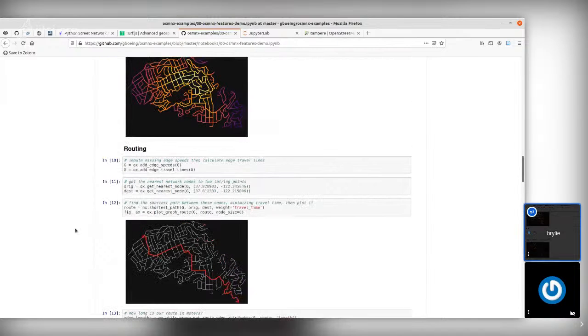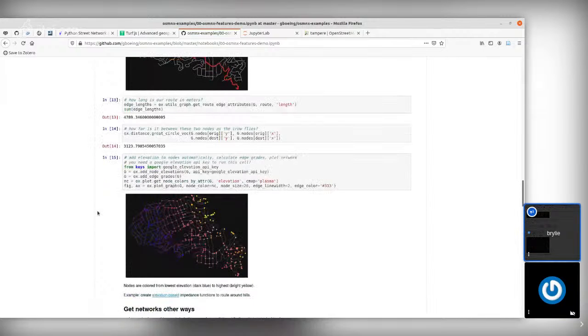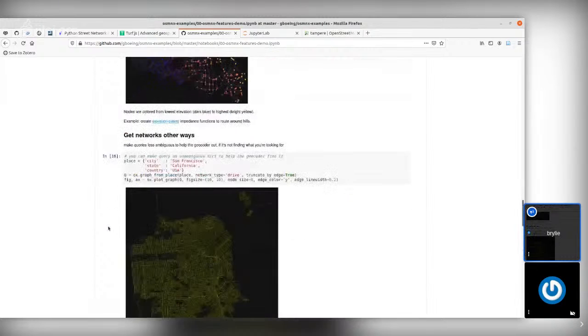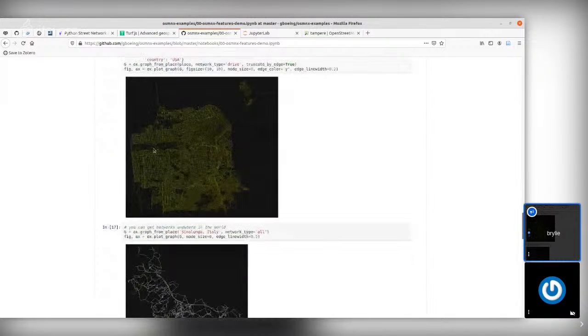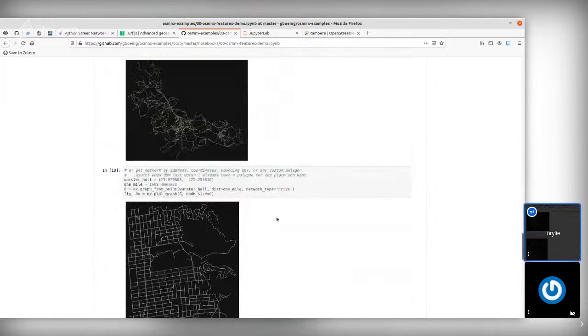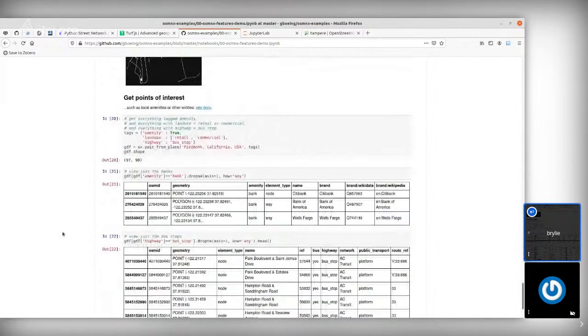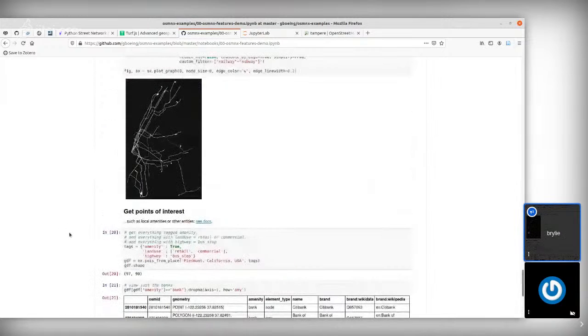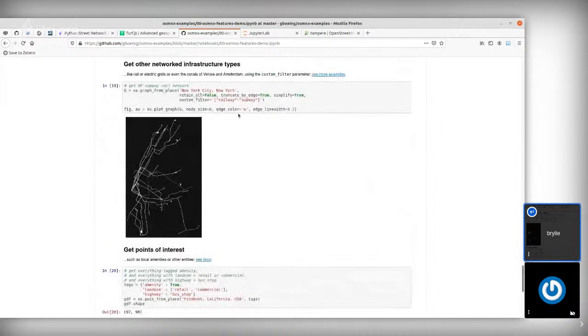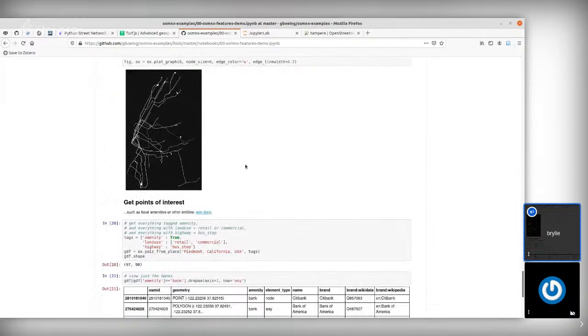It can also look at routing and take into account the speeds and elevation or the slope of these areas in its routing analysis. You can download whole cities of data. You can check out how grid-like the road network is versus ones that are much more. What word does it use for that? In your case, not grid-like.